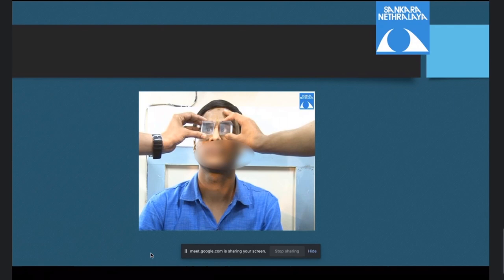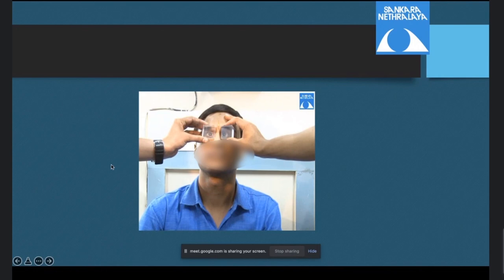Okay. Now I'll go over this one more time with you. So what we do basically when there is coexisting strabismus and abnormal head posture, the eye that is held in adduction, which means in his case, when he has a left face turn, it is the left eye that is held in adduction. We call that the fixing eye, or I call it the driving eye. That is the eye that drives the abnormal head posture.